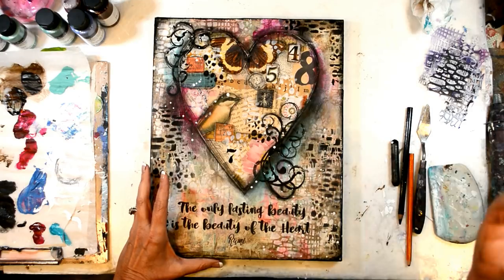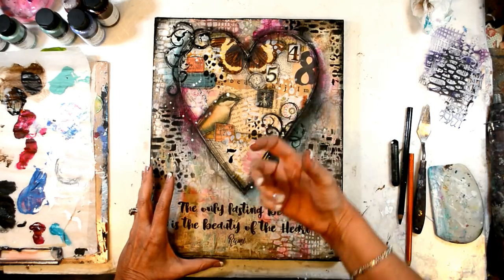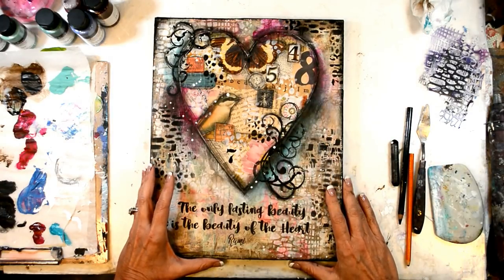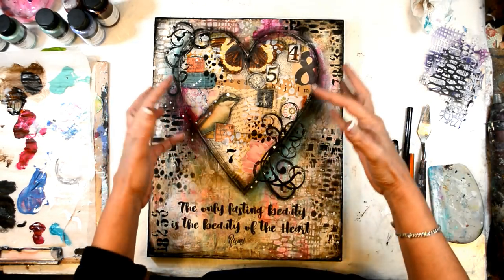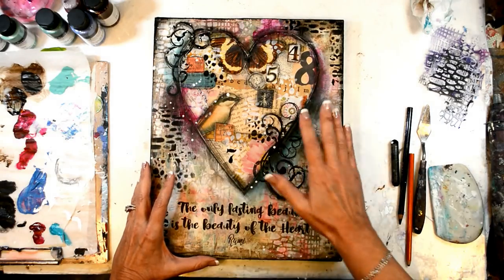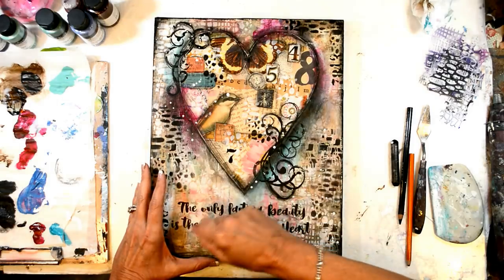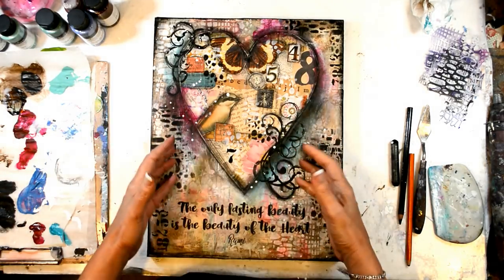And if I don't feel any soul stirring, it's just whatever. It's okay. So as I'm editing the video and I'm watching my first initial layers of this piece, I was like, oh, I should have stopped right there. That was the first swipe of turquoise. I was like, oh, that's so good. And then I mucked it up with other stuff.